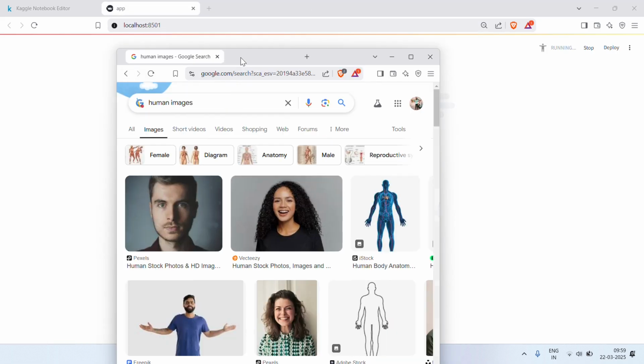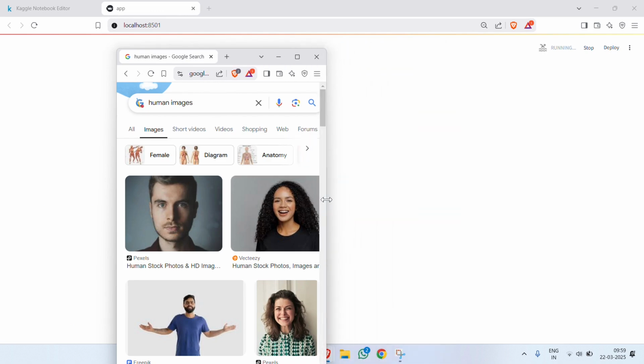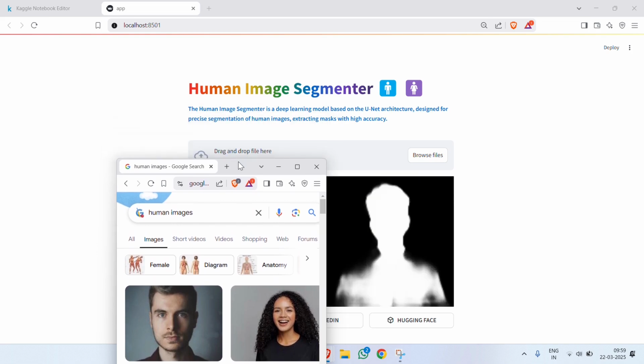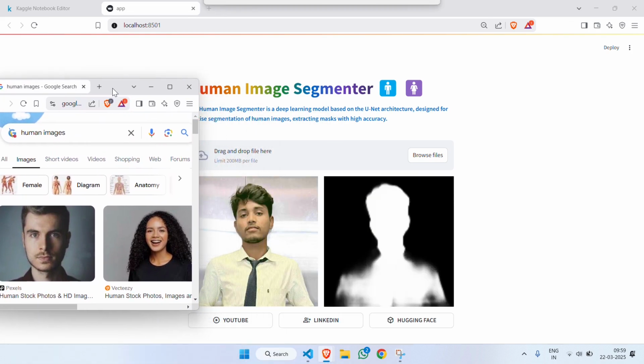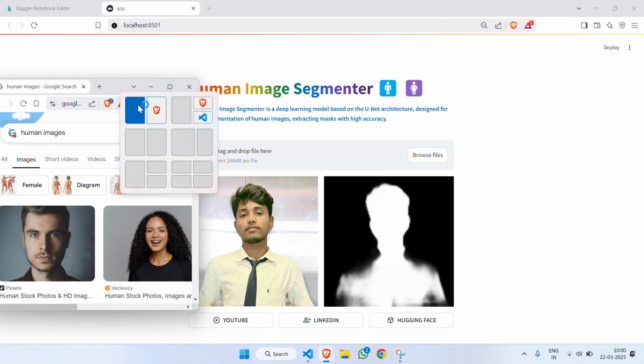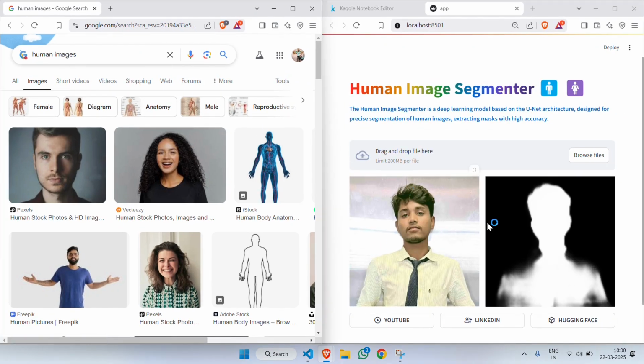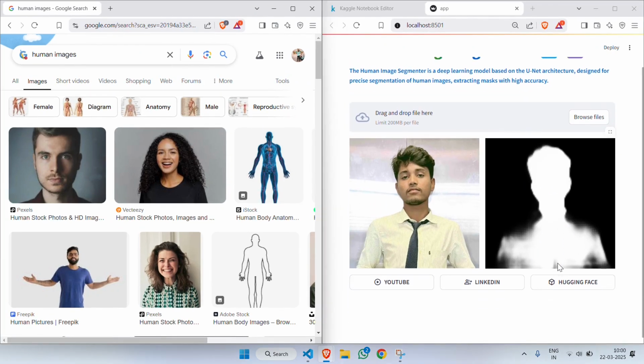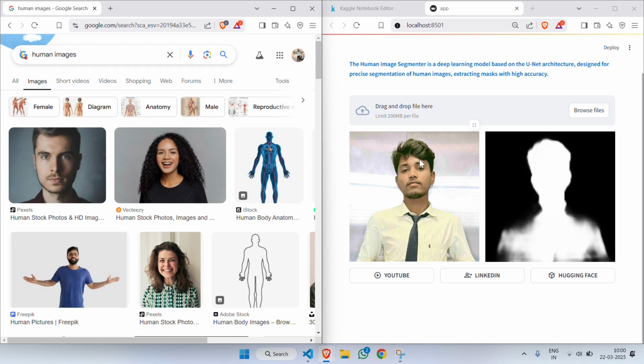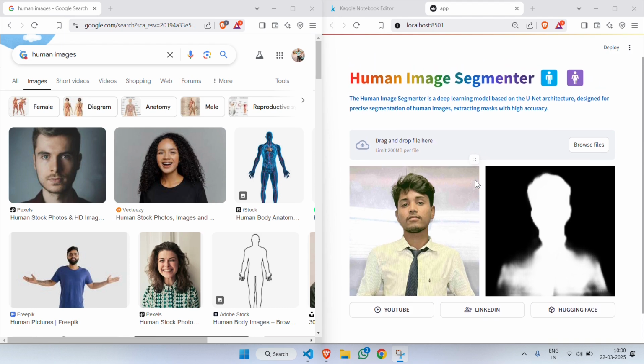Let's minimize this. This is the default image.